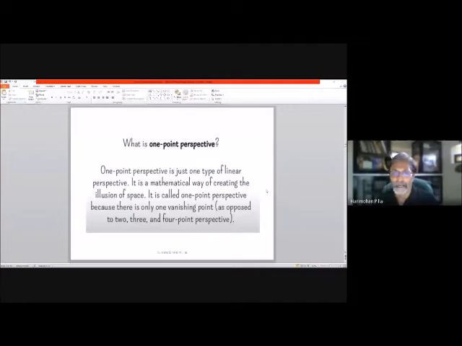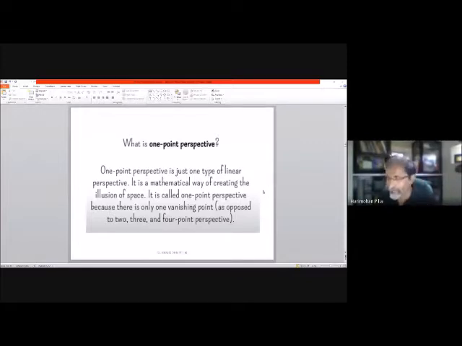You have done exercises of two vanishing point, three vanishing point, and four-point perspective is also there actually. But we will be learning by method only 1 point and 2 point. So today we will learn 1 point perspective using the measurement method. There is a step-by-step process, and I'm going to explain this to you.